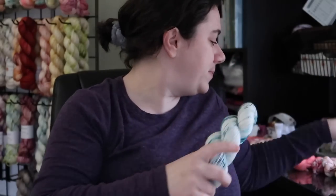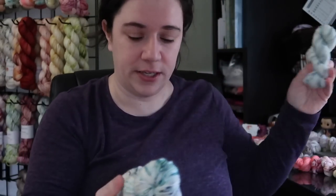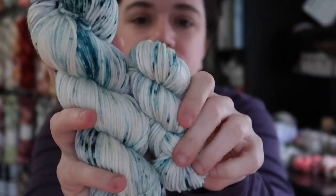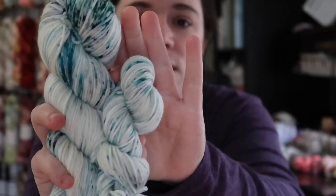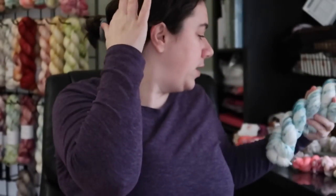But one of the colors, I guess it doesn't really come up too bad to saturate it. But you can see it here. So you get the pops of the dark blue, the pops of the green, and the pops of the mid-tone kind of teal color. There was a really nice forest green in the 2018 winter color, so I wanted to incorporate that as well.